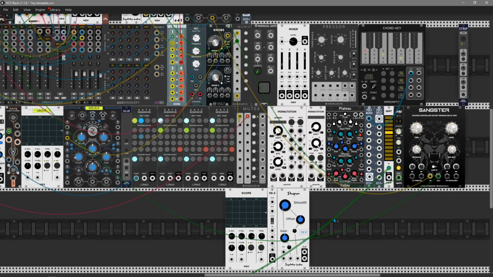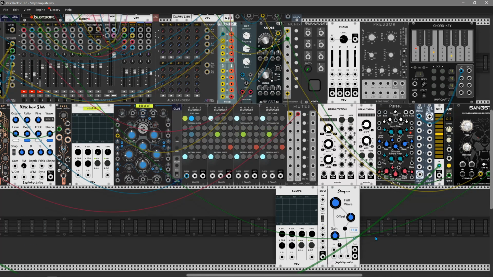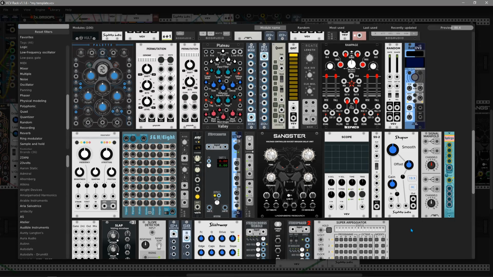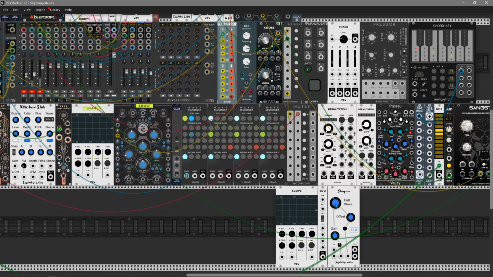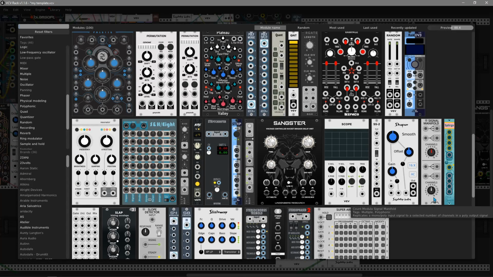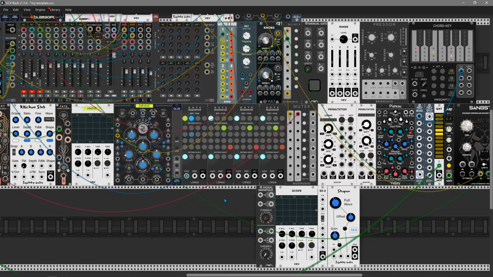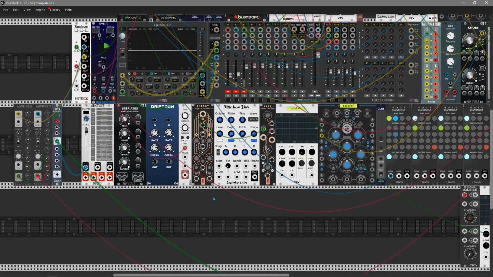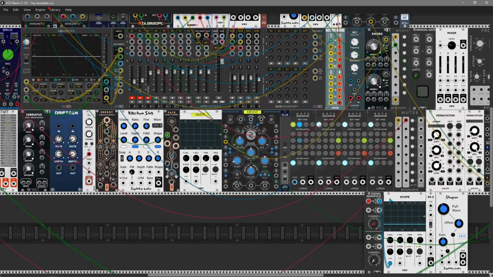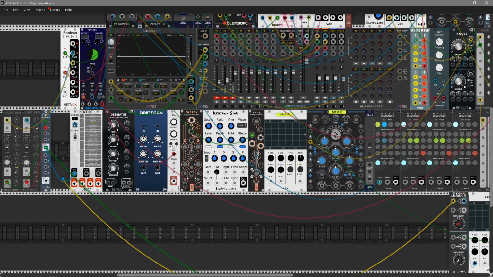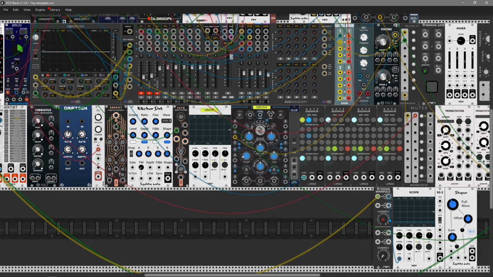Shaper is a cool thing from Squinky. It has a lot of shapers here and stereo input, so you can just process any audio source you want and even a CV source by switching to the DC. Signal Manifold can expand your monophonic input, for example from this sequence to the polyphonic. Just copy signals, and it can also reduce polyphonic signals to monophonic or desirable amount of channels. Pretty useful thing.